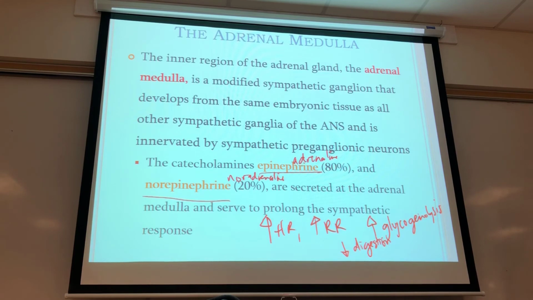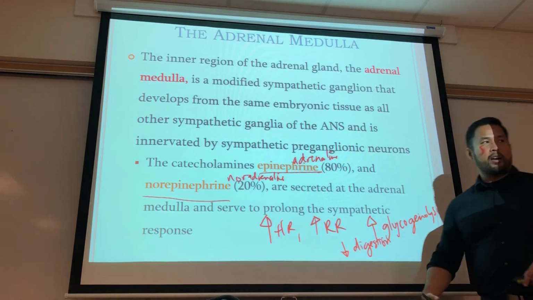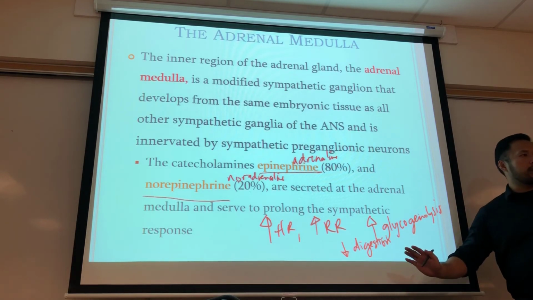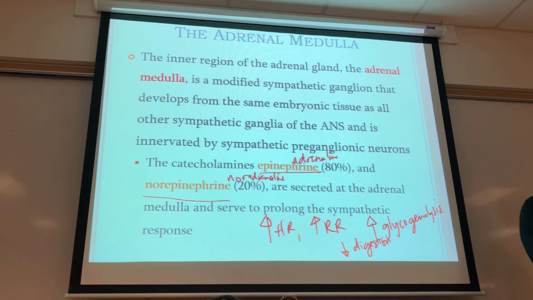Anything that's the opposite of our parasympathetic responses, so no salivation, lacrimation, urination, defecation, digestion. All of those are going to be stunted, all in all, to allocate more of our blood to the more critical organs. So things like the brain, the lungs, the heart, and the muscles as well.